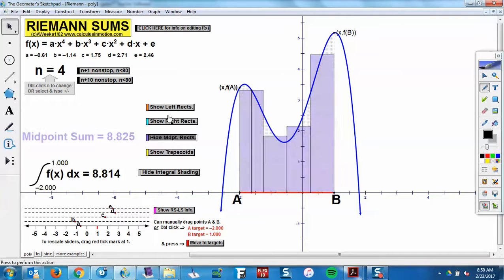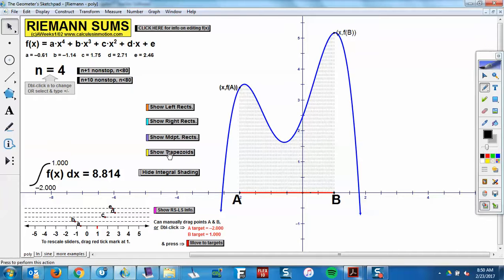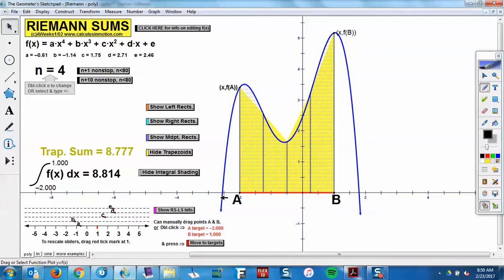And then one of the things we talked about in that video you watched that very first day we did chapter 5 is trapezoids. So the other thing you can do is trapezoids. You can go to the left edge, you can go to the right edge, and you could connect them, and that would make a trapezoid. And that's kind of like a midpoint. It's kind of like a compromise, right? So it takes care of a little bit of the over, a little bit of the under, and that's a little better look.